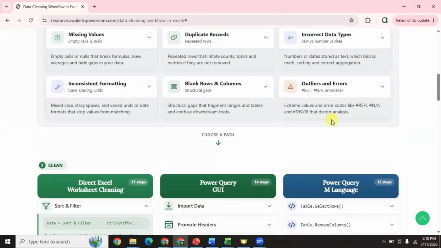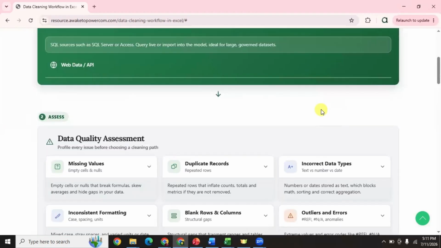So now, understanding that there is no one way of cleaning data in Excel, you can use various ways. To ensure that you are properly prepared when you go for interviews, we have created this, so that when you are handed a data set, you will understand the steps that you must use.